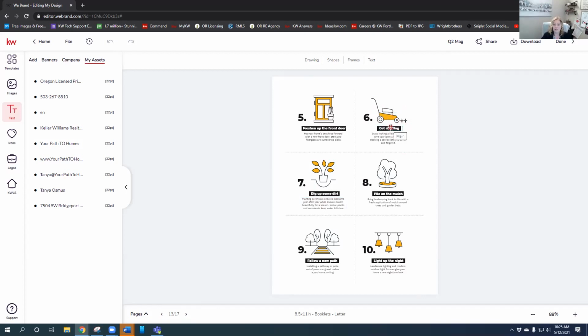free on like Pexels.com. If you have Canva, you can try to look and see if they have any pictures in here. That would work. I know there's front door pictures. I don't think that there's any mowing pictures, planting, you know, but just think about that. And if you want to make sure that whatever you're doing is consistent throughout everything that you do, theme-wise, color-wise, that it portrays your brand of who you are.